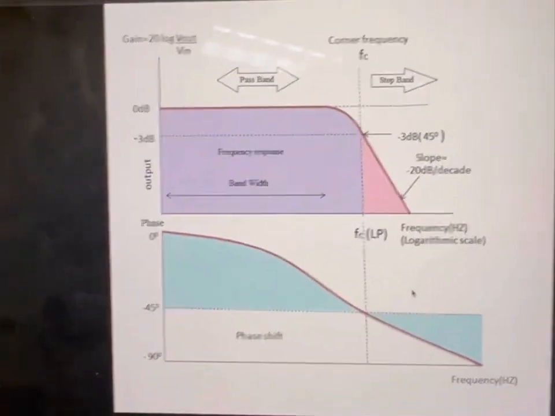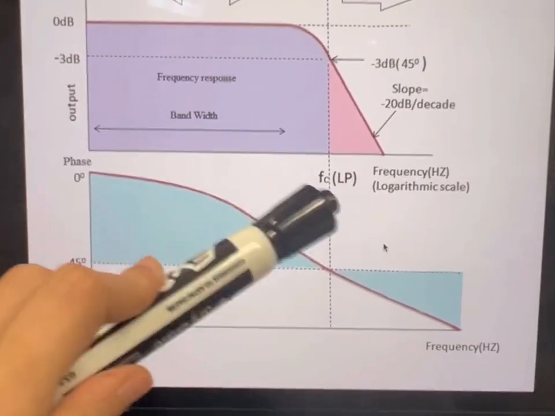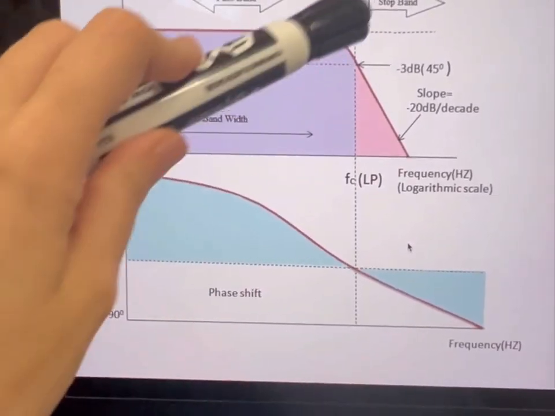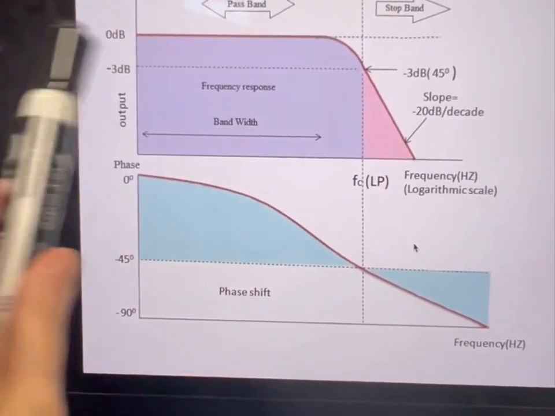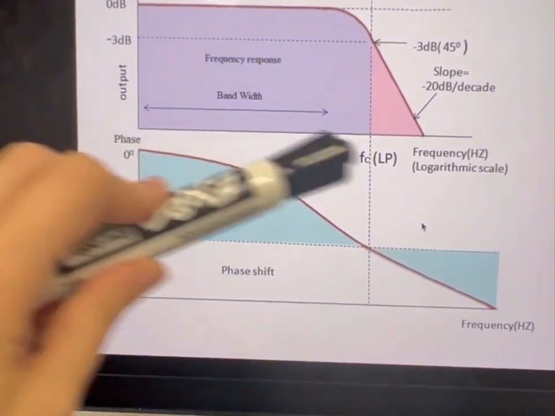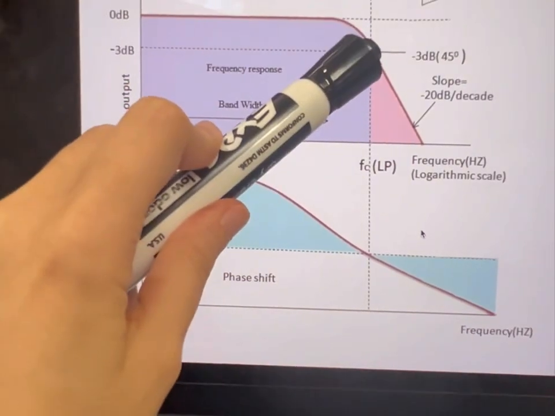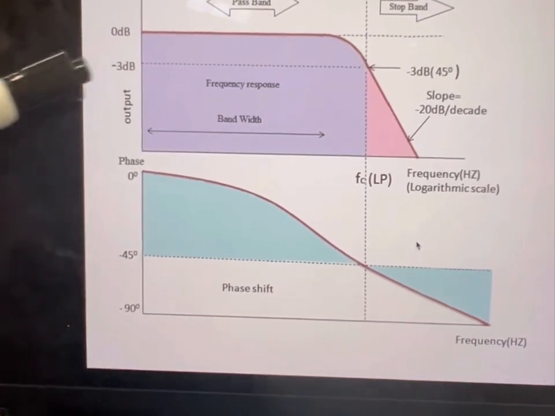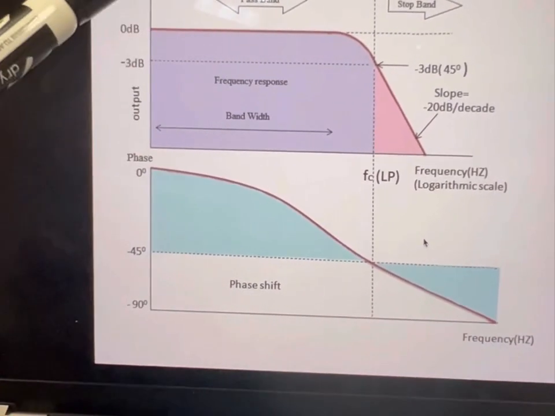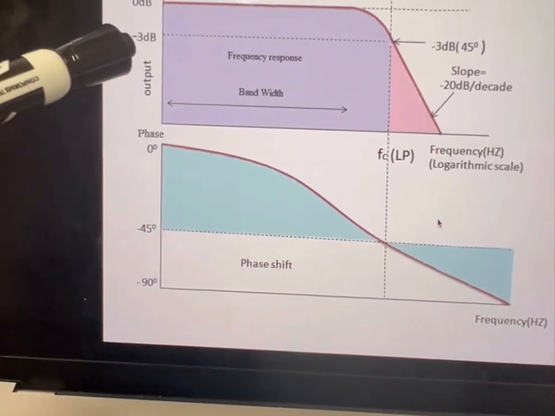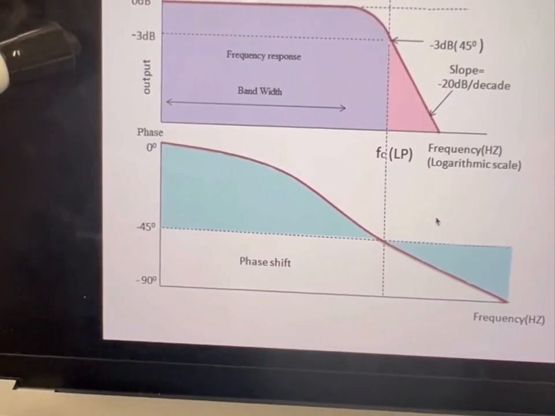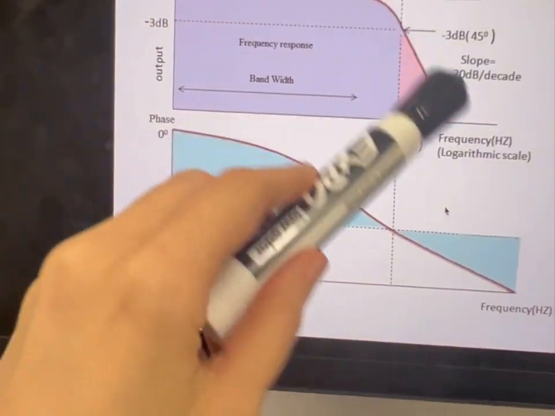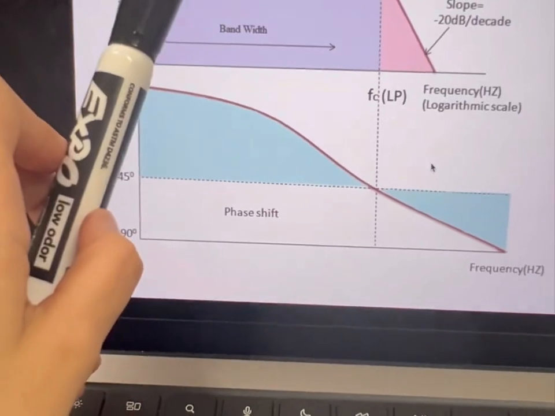And this frequency is the cutoff frequency. After this frequency, we don't have the amount of gain that we expected from our circuit. So this is going to be called our bandwidth. And at this place, the gain that we had will be attenuated by 3 dB, meaning that dB means decibels. So it means that your gain is about 0.7 of your expected gain. After this, they say that this is the stop band and here is the pass band.